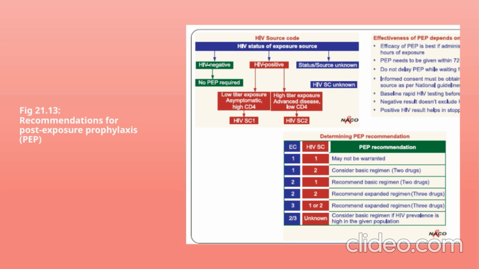Next, if PEP is indicated, timing is everything. Starting prophylaxis as soon as possible, ideally within hours, maximizes effectiveness. Delaying treatment reduces the likelihood of preventing infection. The choice of prophylactic agents depends on the specific disease and the circumstances of exposure. Adherence to recommended drug regimens is vital to ensure maximum efficacy.